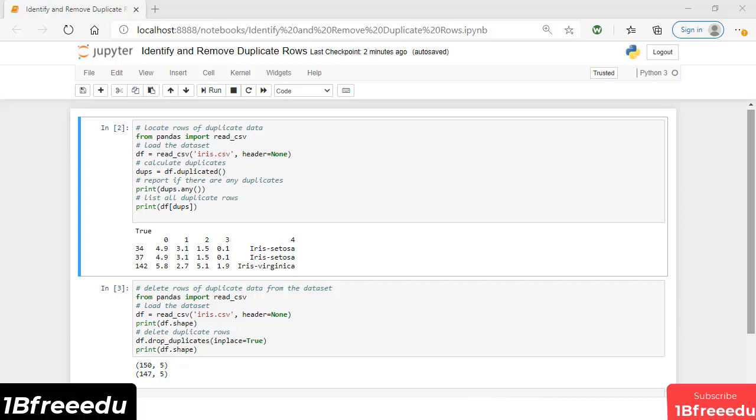Typically, that's not the case, and most machine learning models are going to perform better by identifying and removing rows with duplicate data. From an algorithm evaluation perspective, duplicate rows will result in misleading performance. For example, if you're using train test split or k-fold cross-validation, then it's possible for a duplicate row, or duplicate rows, to appear in both the training and the testing sets.